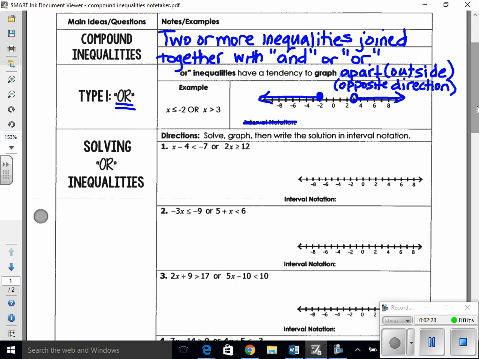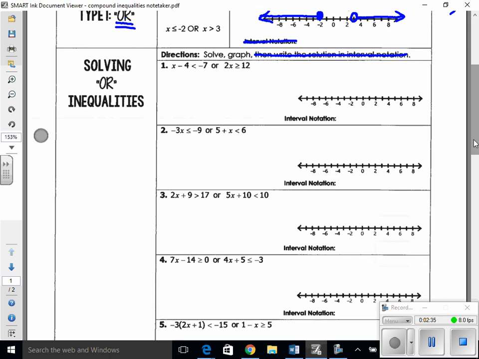All right, so when we go to the examples where you have to solve and graph them, we will not write them. You need to be able to take the problem that you're given and solve it based on your rules for solving inequalities, and then take your final answer and represent a graph for it. Right? So we're going to do the odd numbers on this entire note taker.